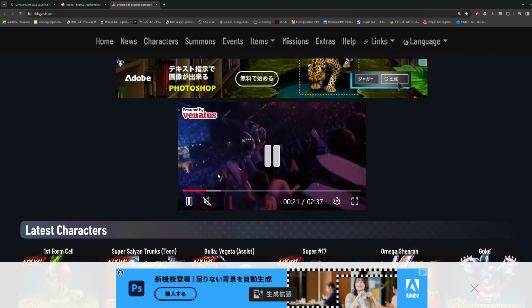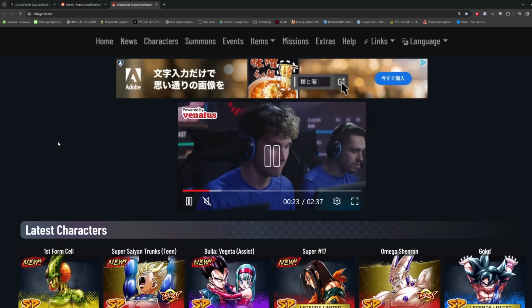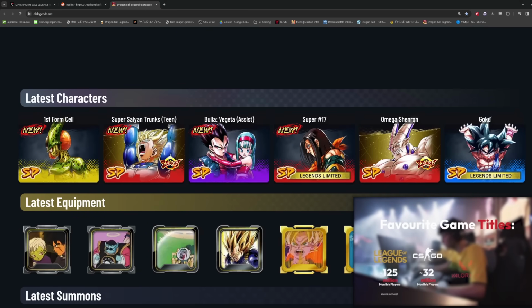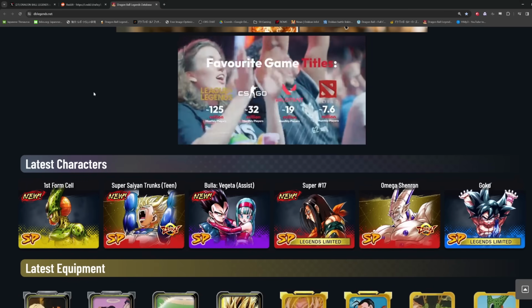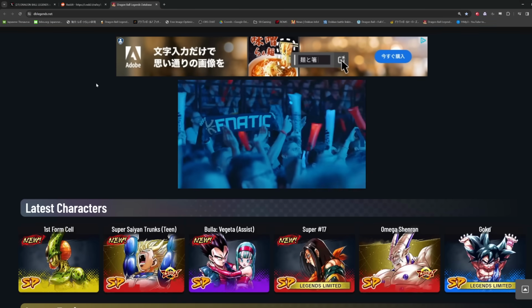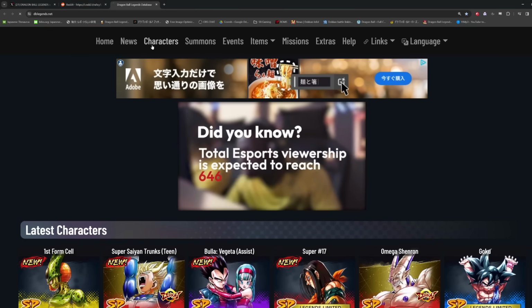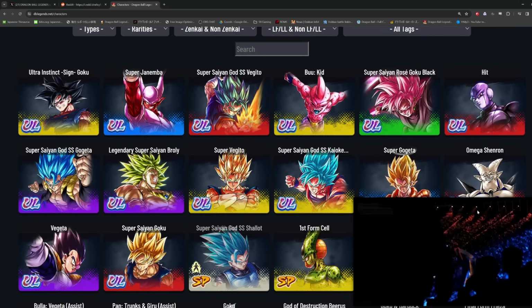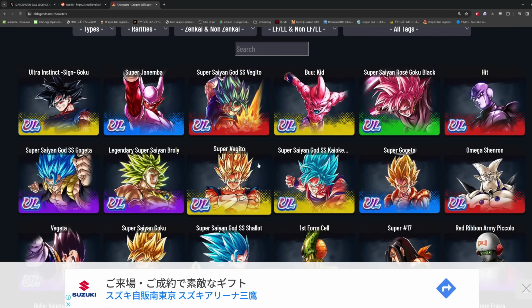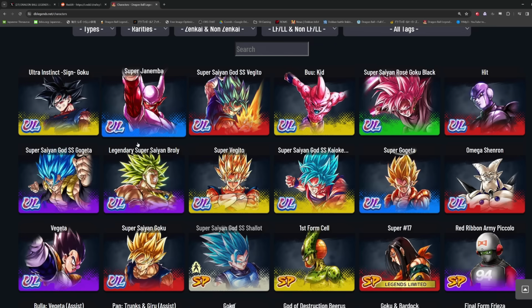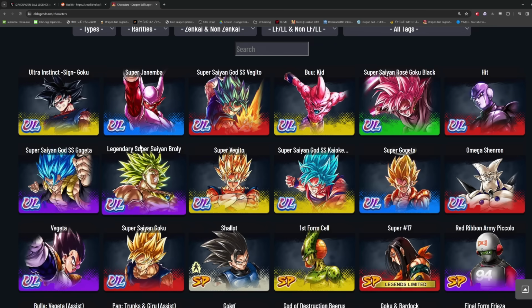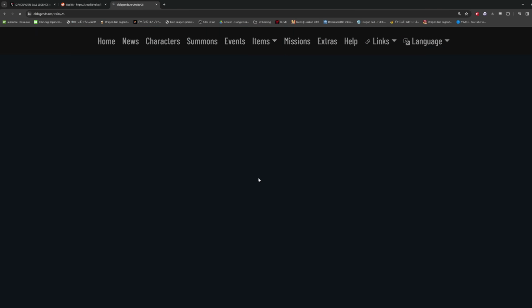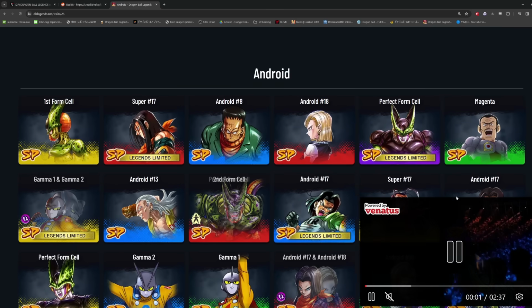So looks like 16 is going to be, oops, there's an ad. Looks like 16 is going to be what we are going to get. And it's probably, yeah, so I disabled ad blocker. Now we're getting all these ads popping up everywhere. Thanks. So now we're going to be getting some kind of 1% sparking Android 16 character or an EX 16. Remember, they have done teasers for EX characters in the past before, so there is a chance that this is not a 1% sparking, but rather just an EX character. But anyway, let's see if we can pull up just the Androids team real quick. So let's go over here. I'm probably going to have to put on ad blocker again because this is ridiculous how many ads we're getting here.